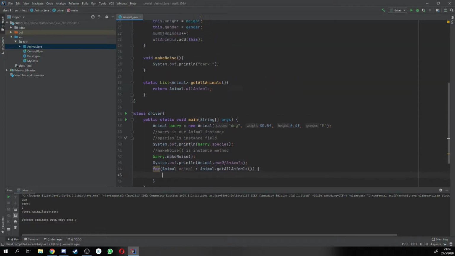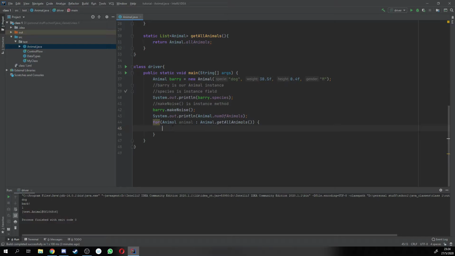So if you want to learn more about collections, you can go to the Java main documentation. Okay. So for animal in get all animals, I can print out the animal, which is all the instances.